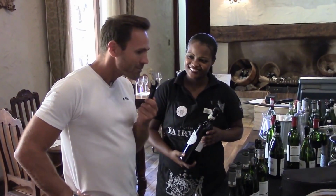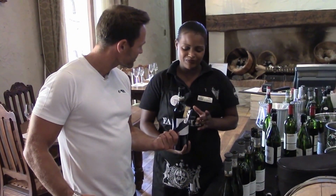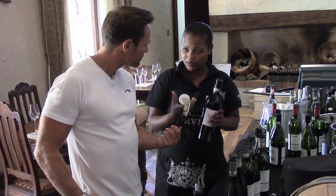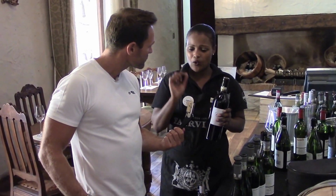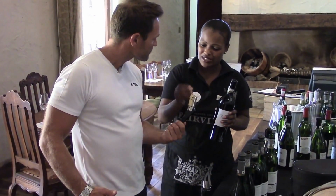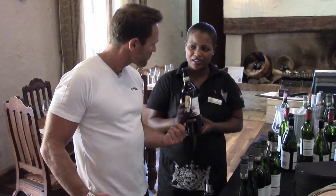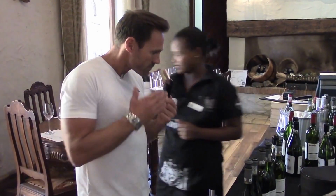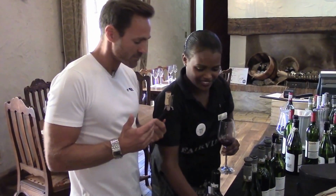When you sniff the cork when you pull it from the bottle, what does that mean? By opening a bottle and smelling the cork, you can pick up if the wine is corked, meaning it's going to smell very waxy and like wet cardboard, or you can smell it and see if it's oxidized. By tasting your wine before you serve it, you can also tell if the wine is perfect to taste. Right, so the fact that this doesn't have much of a smell is a good thing. Then it's a good wine.